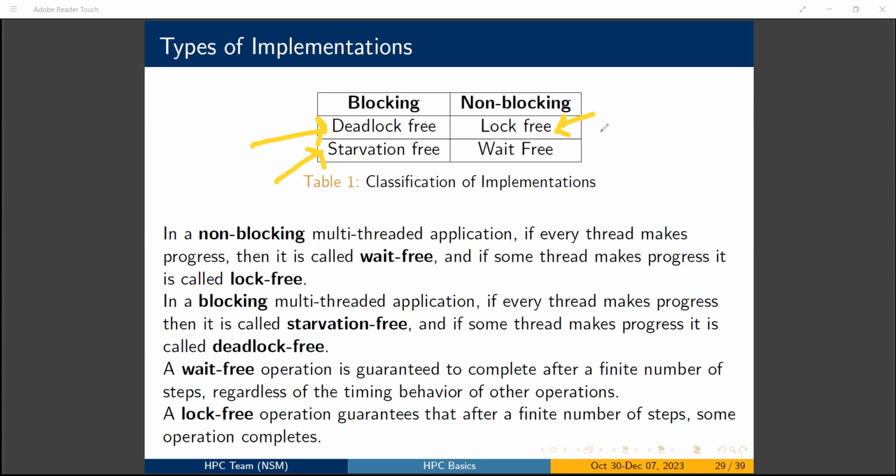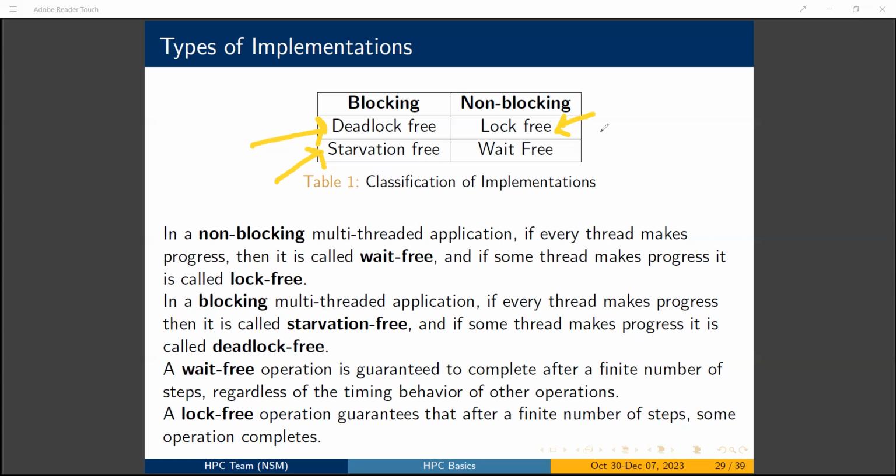Otherwise, we may end up with wrong results. Other subsequent threads should take care of the pending tasks of the previous threads. So in blocking, there is a chance that we may not get the result. If we don't get the result, our implementation is wrong.